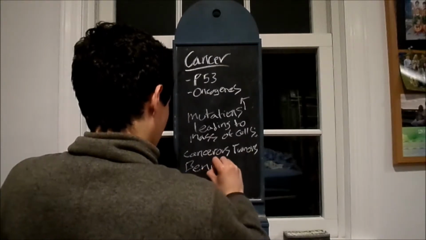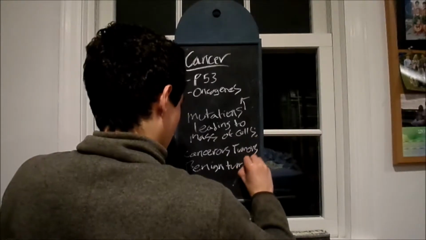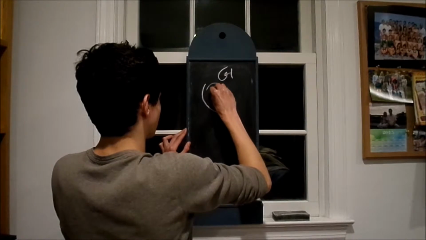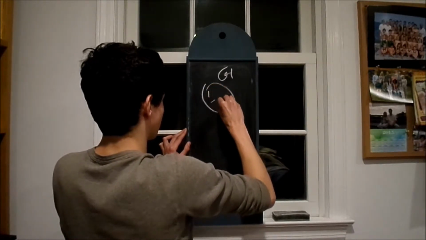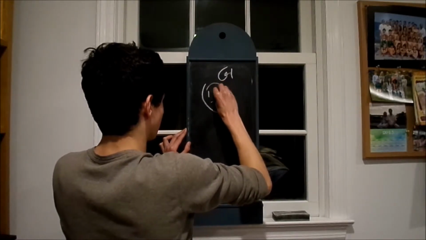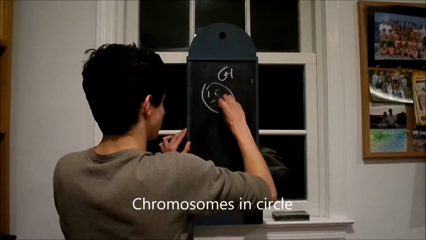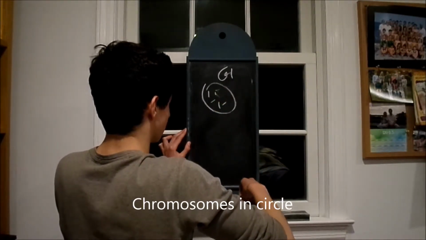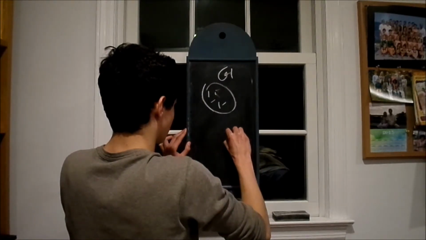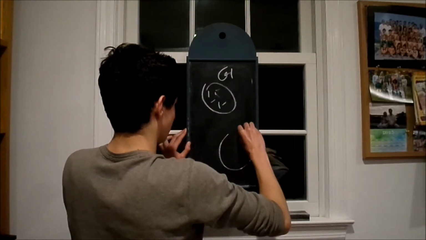Okay, so now that I'm through all of that, I'm going to start talking about the G1 phase, which is the first step in the cycle. In the G1 phase, this is the initial growth of the cell after it just came out from a parent cell. I'd like to point out that this is what is known as a diploid cell, which is a cell that contains a full set of chromosomes, half from its father and the other half from the mother. Basically, all the G1 cell has to do is grow and then decide whether it's going to go into G0 or not.